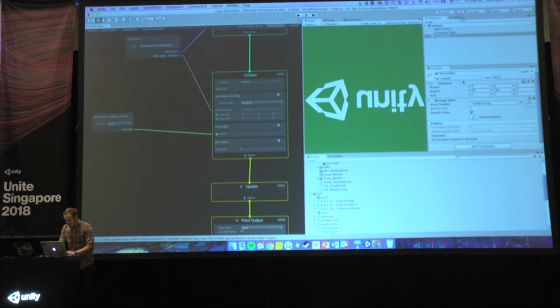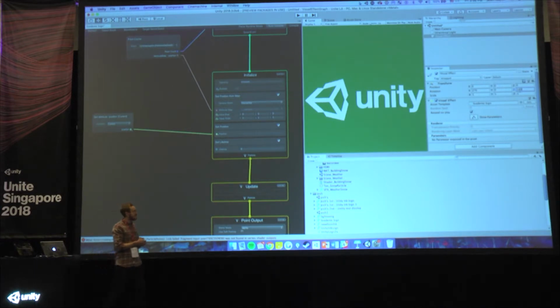Oh, that's upside down. Which way am I going here? Yes. Jeez. Thank you. I appreciate that.